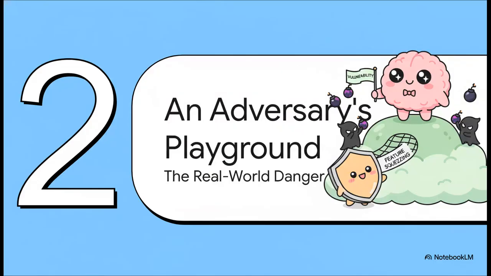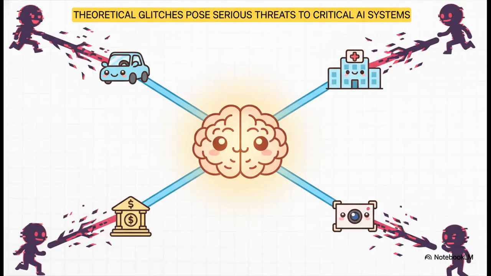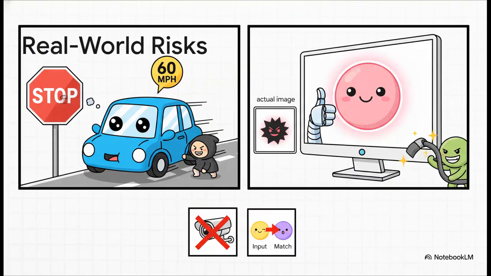And this isn't just some fun little thought experiment for researchers. This vulnerability opens up a seriously dangerous playground for anyone who wants to exploit AI systems out in the real world. So you might be thinking, okay, so an AI gets a bird or a number wrong. Why is that such a big deal? What are the real stakes here? Well, the stakes are incredibly high.